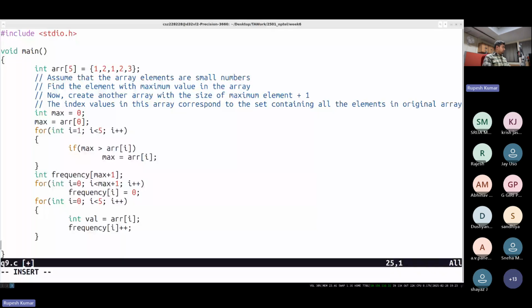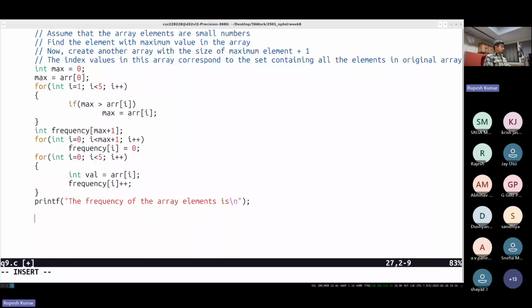Now simply print the values. Frequency of the array is, newline. Loop through the array elements to print the value.